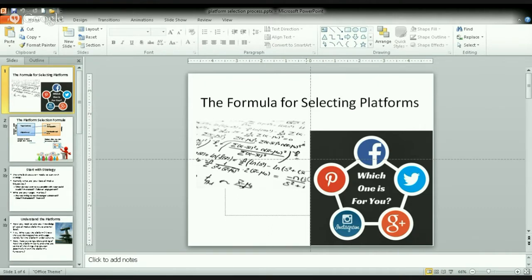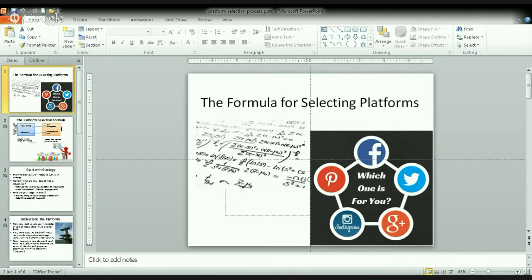The formula starts with two components. You should be familiar with these. From a marketing perspective, these are two of the most important things that you can do, whether it's social media, advertising, product design or product development, whatever it might be. You need to have your social media target markets and your social media objectives. Who are you trying to reach and what are you trying to accomplish? These are going to be the cornerstones for your strategy from this point on.